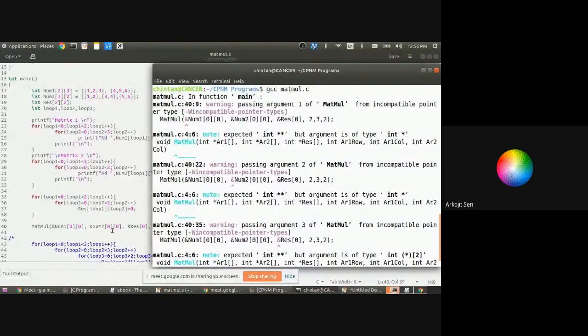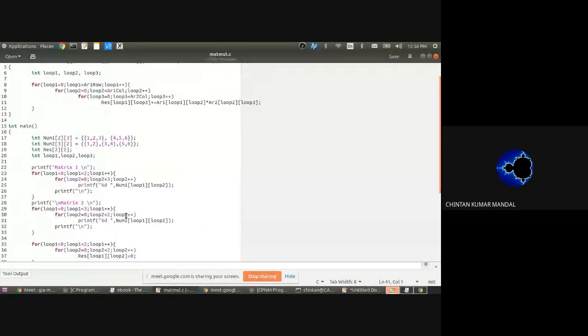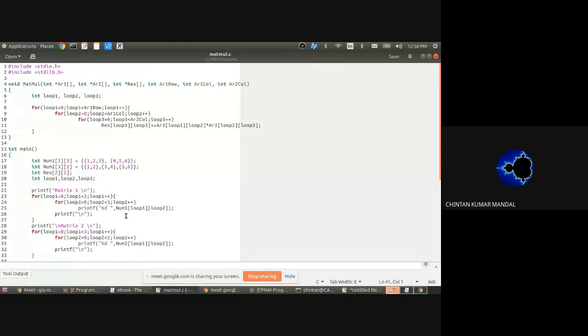Can you scroll up, please? So in array one, it also should be two-dimensional. When it is receiving by call by reference, I'm passing a pointer of an array.